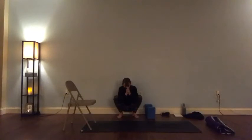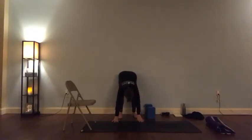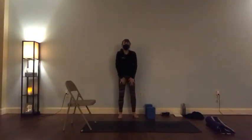Now, this is really deep in the hips and in the knees, so don't do these kind of squats if you know they're not for you. You can use the wall and sit at the wall like that, so that you don't go all the way down too, which feels really good. Good. One more breath. And then we're going to slowly come up because we do need to get back to our mats. Unless you're going to crawl your way back, I suggest you come up.